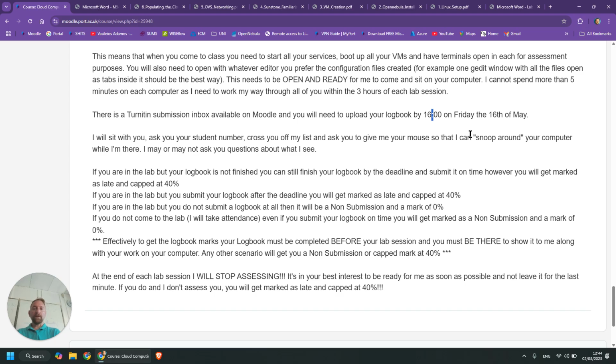The last part of this, that says at the end of the lab session I will stop assessing, is true. However, you're small lab groups, so I don't think we're going to have that problem. So we should be fine. Just be quiet, because it is very intensive for me to be scrolling through logbooks and trying to catch information everywhere. So just try to be quiet on that day.